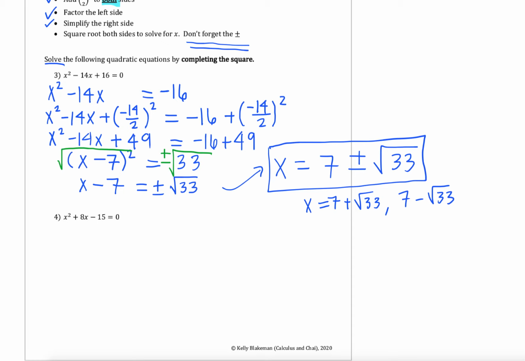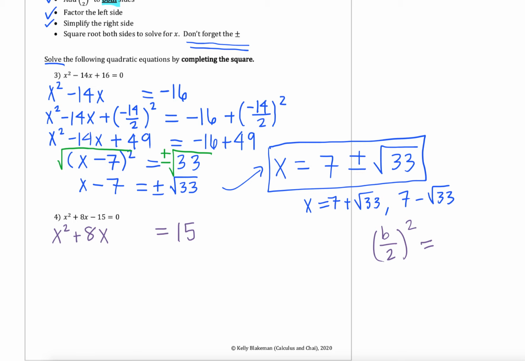Our first step, move that constant term to the other side. So we have x squared plus 8x equals positive 15. I'm moving that old c term to the other side since it's not helpful in factoring. Our next step is that we want to compute this b over 2 squared term and add it to both sides. So why don't you guys pause the video right now, compute what b over 2 squared is equal to, then add it to both sides of your equation.